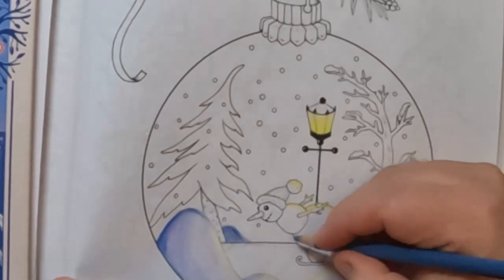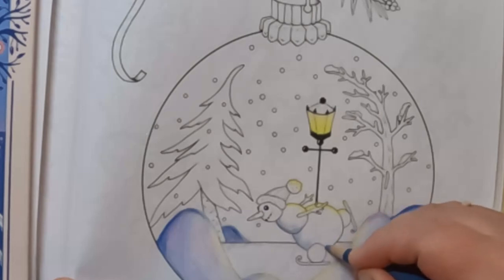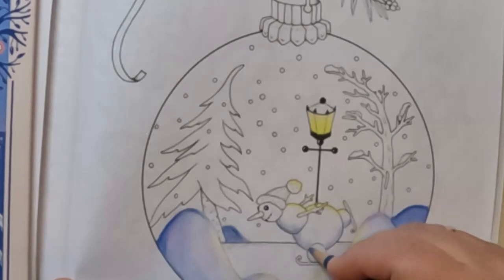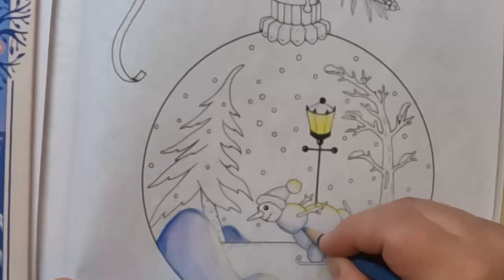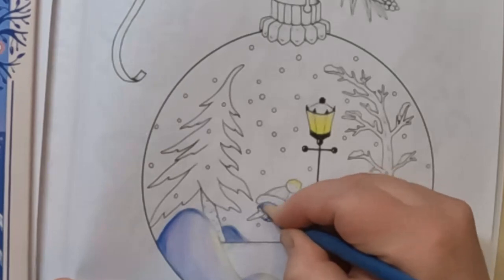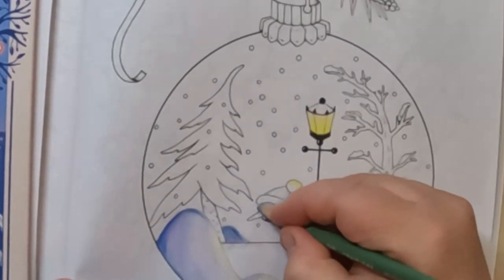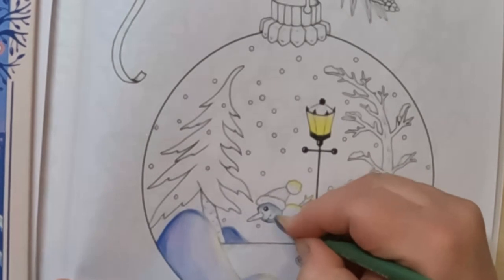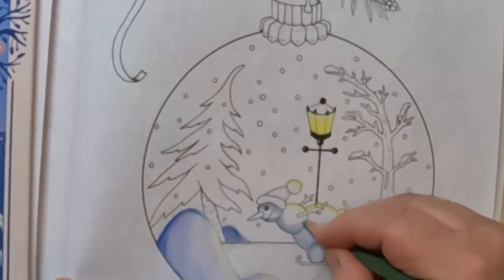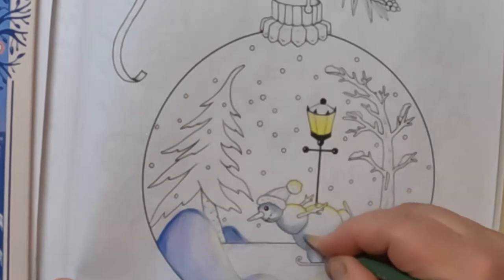And then because this is lit up, I want the dark color to come from down here. So he will be dark from below. And remember, just a light pressure. You can also see that this little hat here will shadow on his head. Just add a touch of green here to darken this bit which is in shadow. And then you move down. Perhaps just add a little bit of this green.